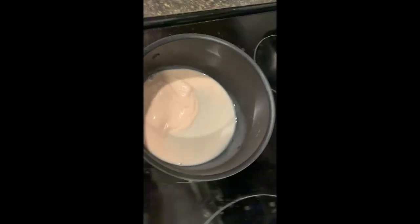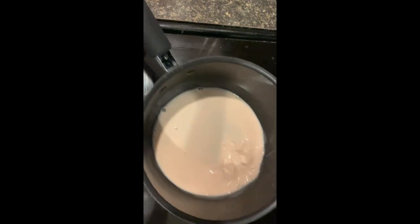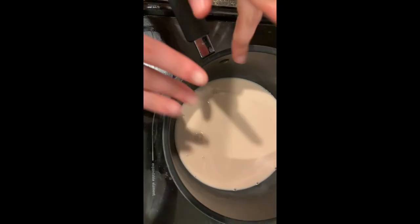Why is it pink? So you want to cook this until it's steaming, but just don't you dare let it boil.